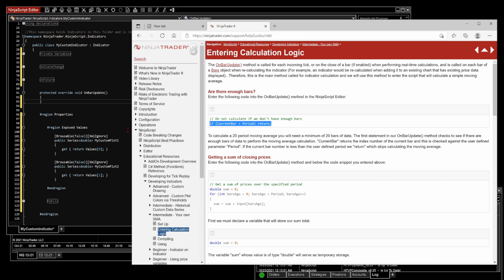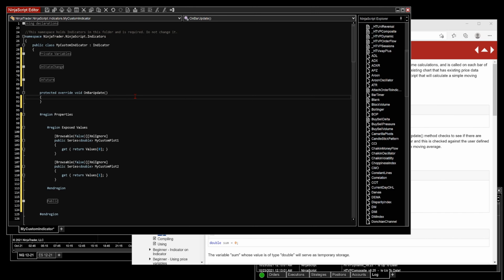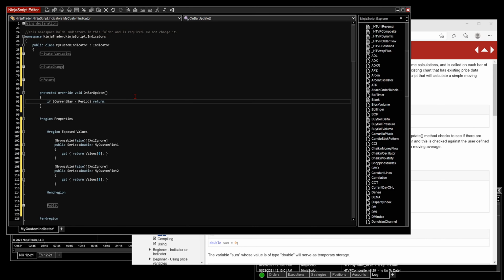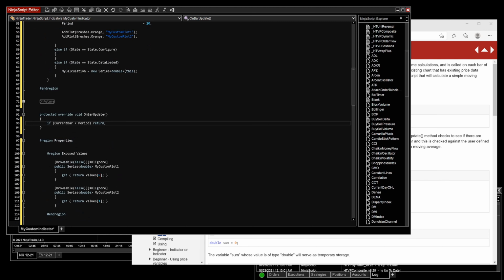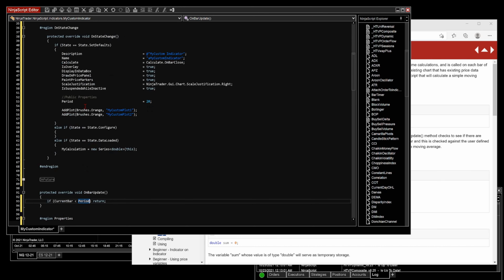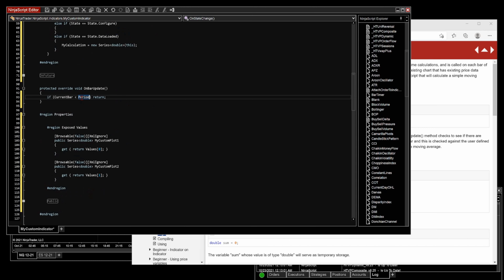We'll just introduce them one at a time, right? We copy and paste. If the current bar is less than our period, right? Less than our period, we've got that defined. We've got to make sure that this is spelled exactly the same way that this is, but that's all we're doing down here: we're using the value that we've assigned here into this variable right here.